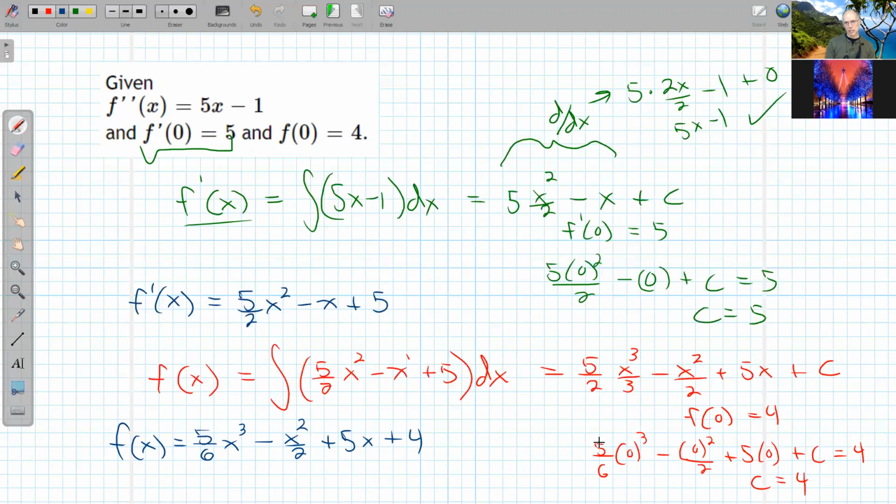Now in the last few examples, the constant was the y value. That won't always be the case, right? So don't just assume that that y value is the constant. You got to run through and check to see what c is by plugging in the given x value. And then the final question here was, what is f of 2? So now I have enough information to plug in there and figure out what f of 2 is. And I'm confident that you guys can do that.